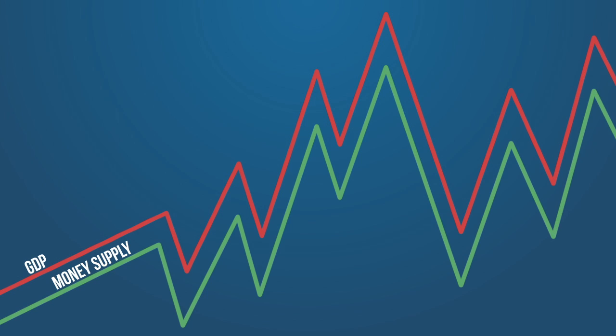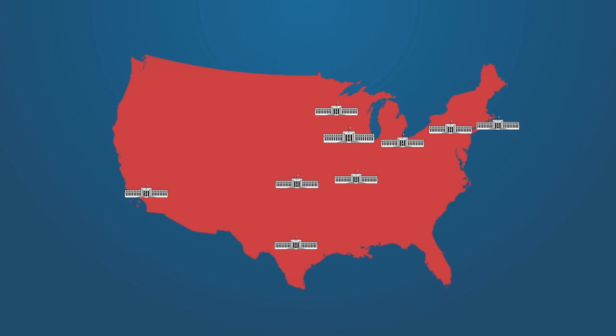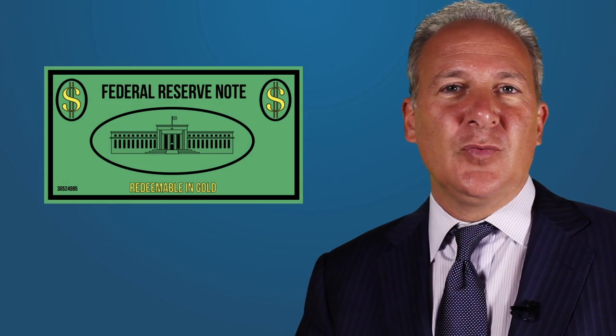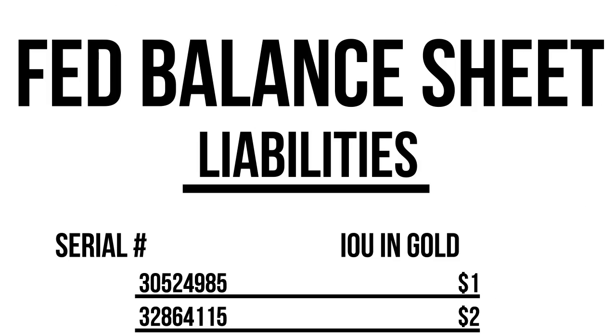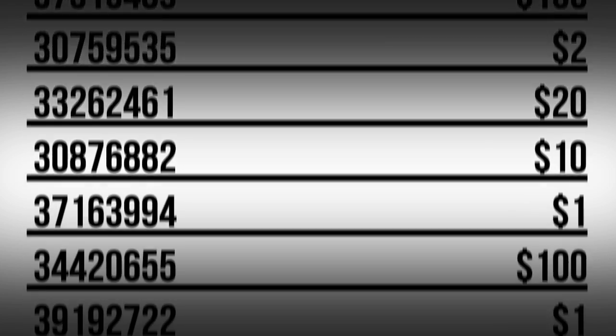The structure of the Federal Reserve is basically a system of banks, member banks, located in various cities in the United States, and then you have the main Federal Reserve Bank in Washington, D.C. Now, of course, way back when, each Federal Reserve Bank would issue its currency, and that currency was backed by gold. That's why you had all the serial numbers on the original Federal Reserve notes, because each serial number corresponded to a liability from the Federal Reserve. In fact, Federal Reserve notes are liabilities. They're actually listed on the balance sheet of the Federal Reserve as a liability.